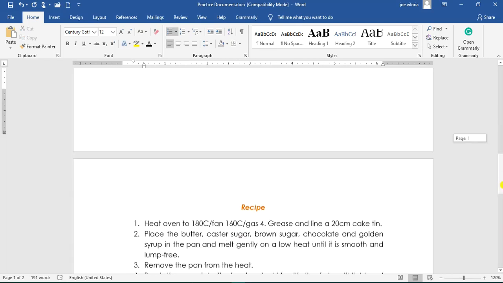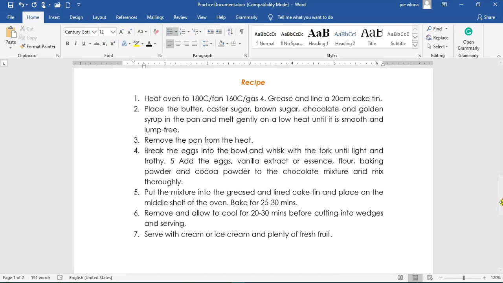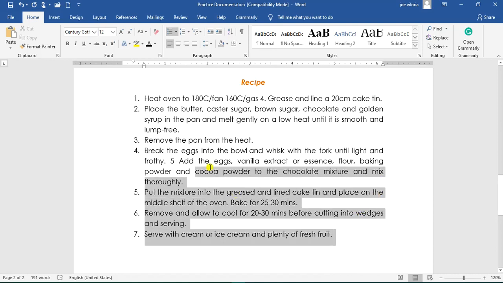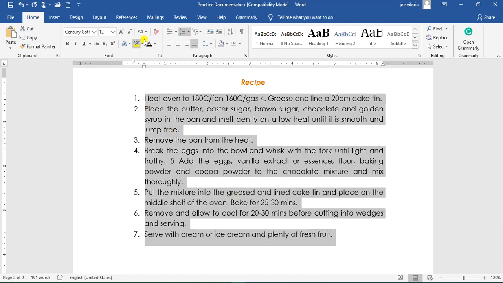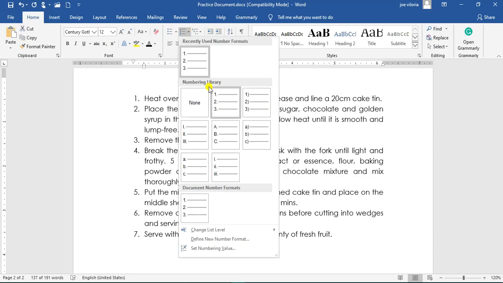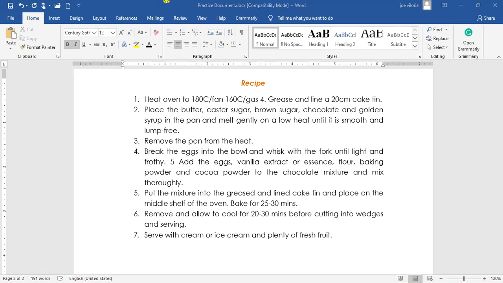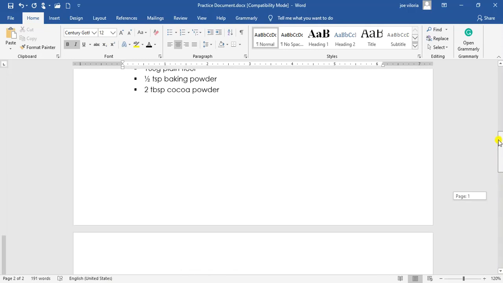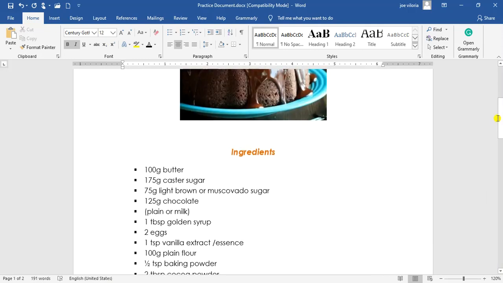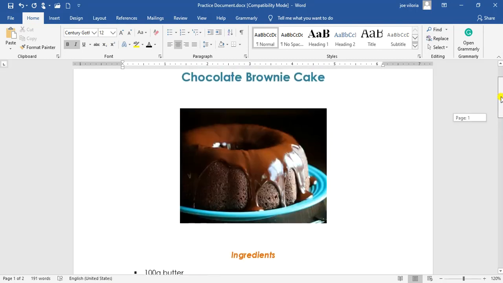If we scroll down, I try the same for the recipe. Select everything. You just click right here on number list, and then you style the title as well. I recommend that you take some time to read the steps that we have right here and take a look at your kitchen to see if you have all the ingredients right there so you can try later on. I won't stop to read them all for you now because this might make the video a little bit longer, but this is basically what you're trying today.